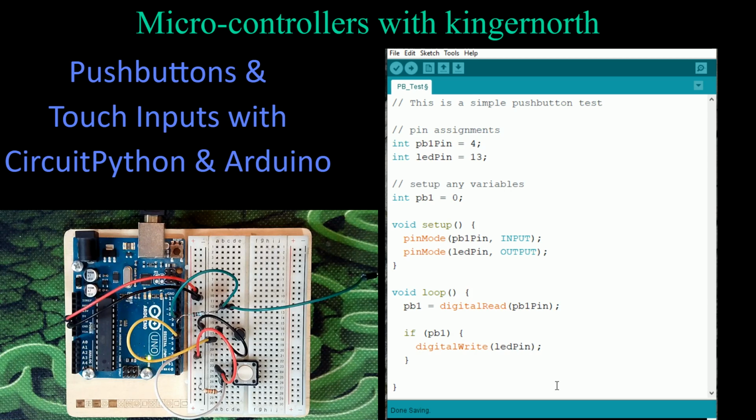So now we can turn on the light. The problem is it'll stay on because it'll always go to the last state. So what we need to do is turn it back off again when we let go of the button. And I'm just going to come down here and type in the word else.